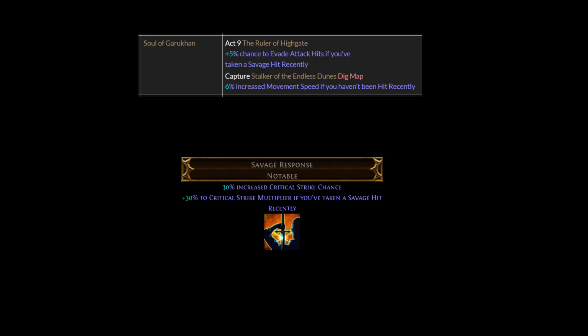One interesting and very niche interaction is that between Petrified Blood and Savage hits. In Path of Exile, a Savage hit is a hit that causes life loss of at least 15% of maximum life. There are some modifiers in the game that apply when you take a Savage hit, such as the Garukhan Pantheon power and the Savage Response notable.